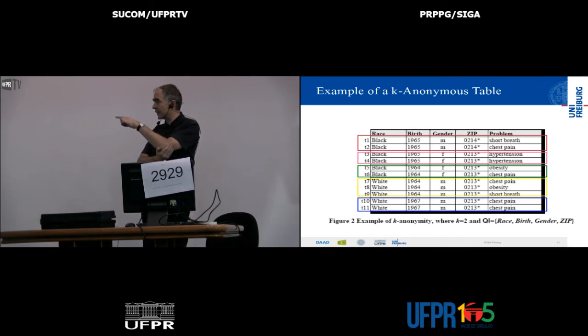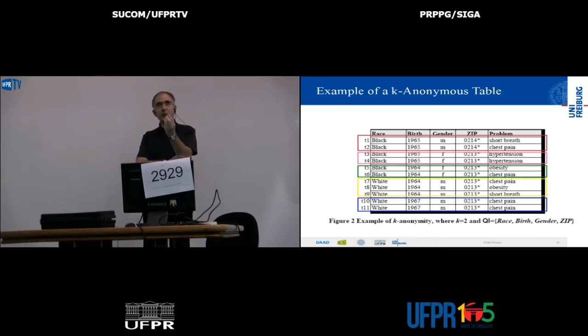Okay, there are actually 3. The yellow stuff, well, it's hardly visible. Zip code is merged. And we have 2 again, 67, 67, both with chest pain and the same zip code. Great. Aren't we lucky in the last case that both guys with chest pain have a zip code 0213? So we can shorten by 1 digit. Suppose there were, one is 02, the other is 03. We can separate the 2 again.